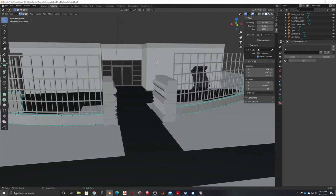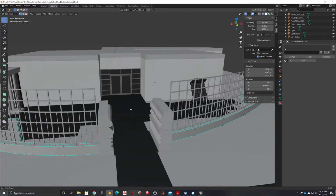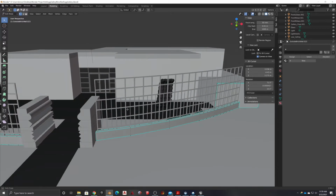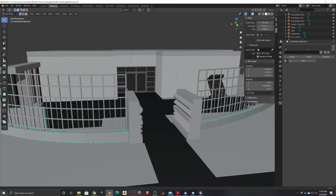Okay, so now we've got everything done in Blender we want to do. We're ready to export. Almost. First thing that we need to do is make sure that our UVs are all set up right. Basically, the UVs are the flat maps. We've talked about them in the past when it came to materials, and it's crucial that our objects are all UV unwrapped in Blender and our UVs look nice and clean when we bring them into the Unreal Engine.